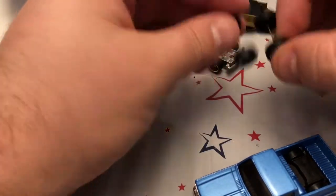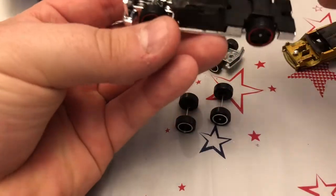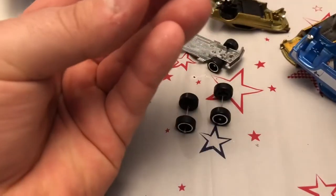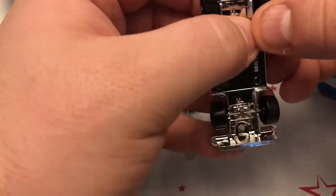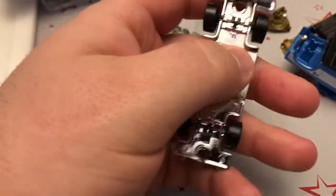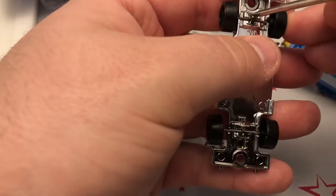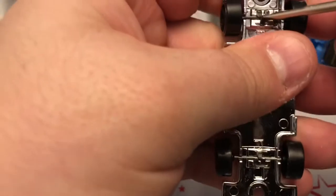So there's the wheels that we're going to put on the truck. Let's get this truck taken apart. And remember, when I do it, I don't put screws or glue on mine so that I can take them apart. I try to leave enough material to do that. So anyway, you got those there and those there. I don't ever like to, some people just push up on these. I don't ever like to do that because it ruins them if you want to put them on something else.